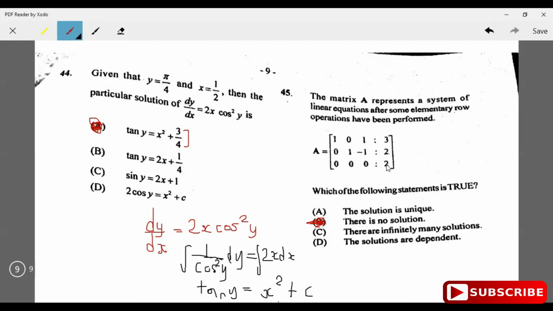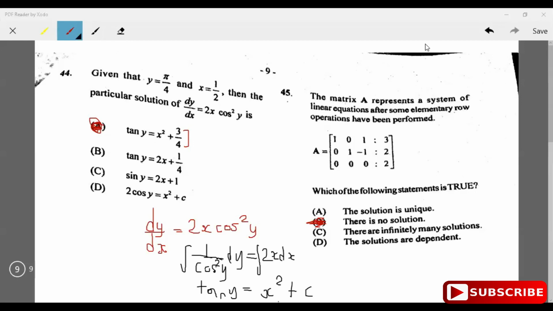Because if the 2 wasn't there, sir, and I have a 0, that's infinitely many solutions. Yes, because x could have been 1, y could have been 1, z could have been 1. But 0 times 1 plus 0 times 1 plus 0 times 1 is still 0. If you have 0, 0, 3 and the augmented line has 2, then that is a unique solution. So that would be 3z equals 2.